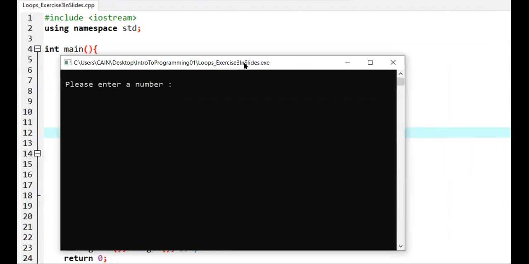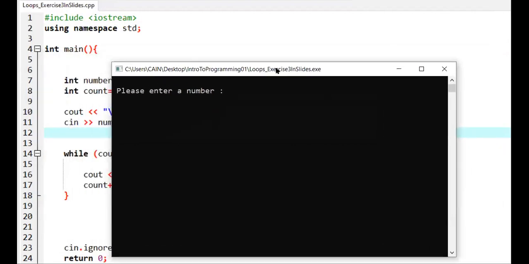So I'm going to enter a number in here. Let's say 36. And as you can see, it starts from 1, 3, 5, 7, 9, 11, and shows every single odd number on the list up to the point of 35.